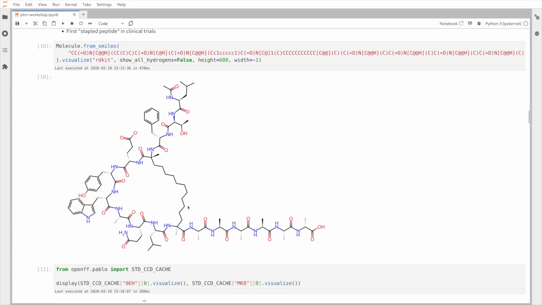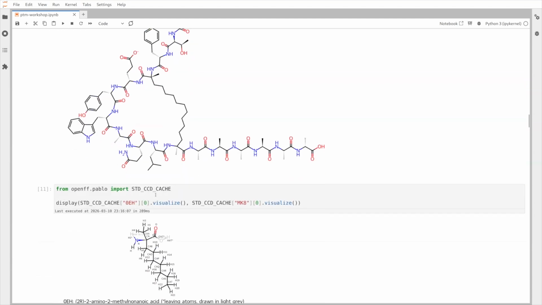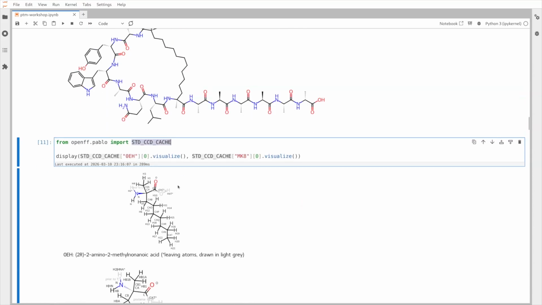The PDB format comes along with the CCD, which is the Chemical Component Dictionary. One of our next-gen PDB loader features is that you can directly query this CCD.